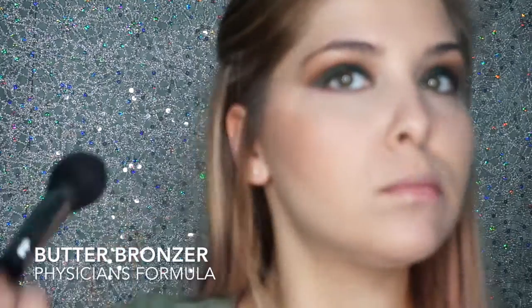This is a bronzer from Physicians Formula. This I freaking love. I've obviously hit pan on it. I love this bronzer. I use it just pretty much to bronze the perimeter of my face.